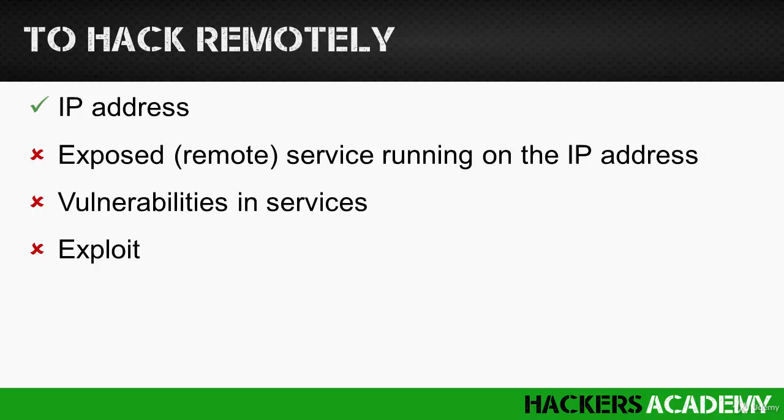In the previous section, we covered what the internet is and why IP addresses are needed, what they are, what the difference is between a public IP and a private IP, how DNS helps us translate domain names or URLs to IP addresses, what servers are, for example, what a web server is or what a DNS server is, and how each server has an IP address assigned to it. We learned how to discover the IP address of the machine we're targeting. Together, we discovered the IP address of Google in your country and the IP address of hackersacademy.com.